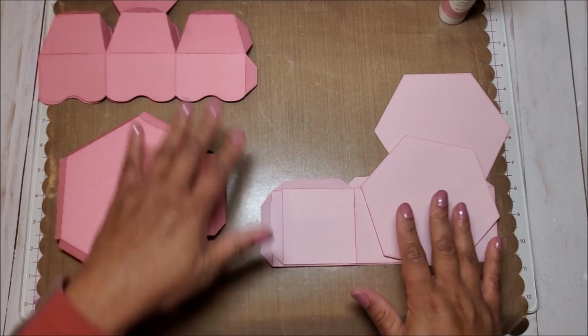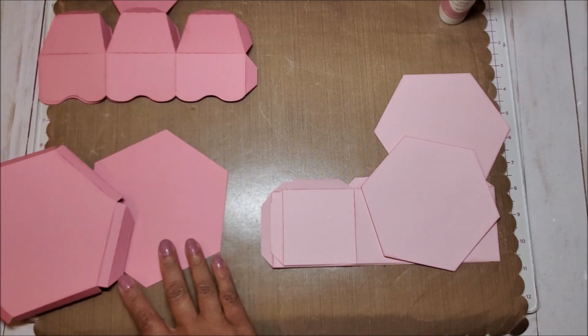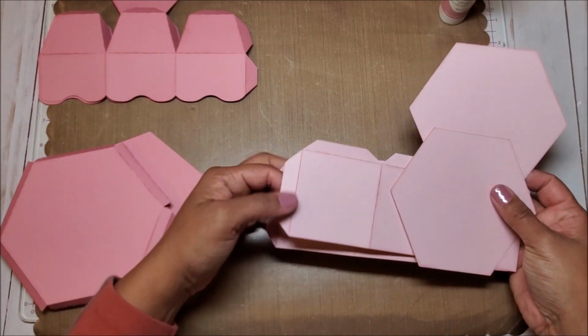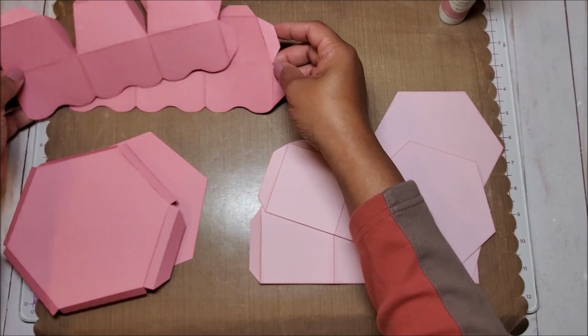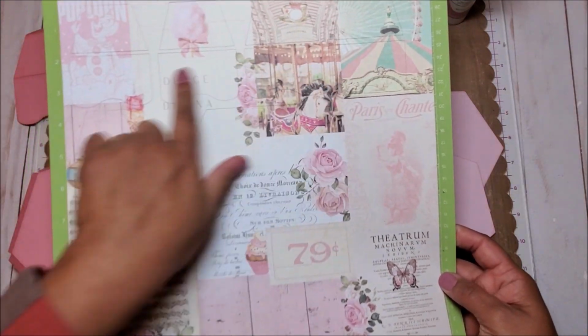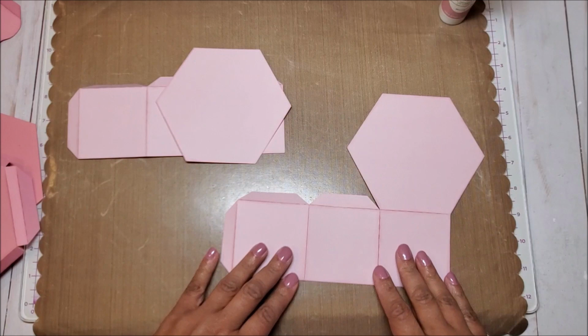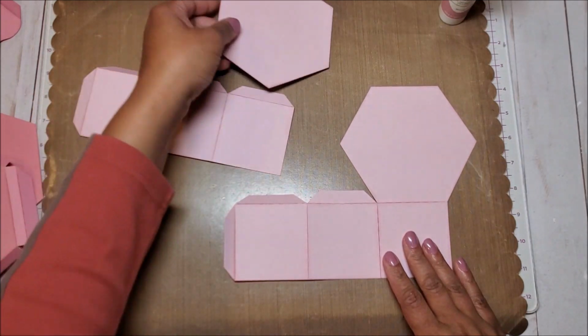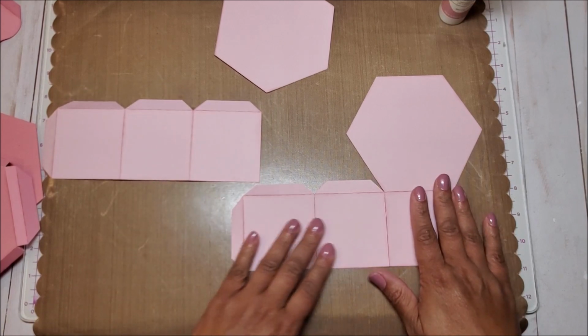In front of you are the key elements of the box that we're going to make. These two pieces here will make the base of the box. This is the bottom of the box, and these pieces will make the top of the box. And on my cutting mat, I have all of the decorative panels that we will be using. I'm going to clear these items off. We are going to start with the bottom of the box, and you have these three pieces here.